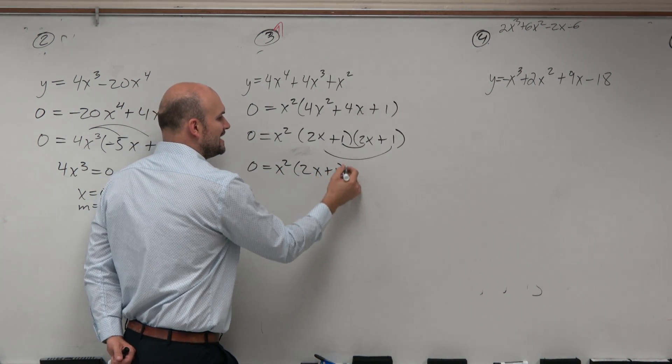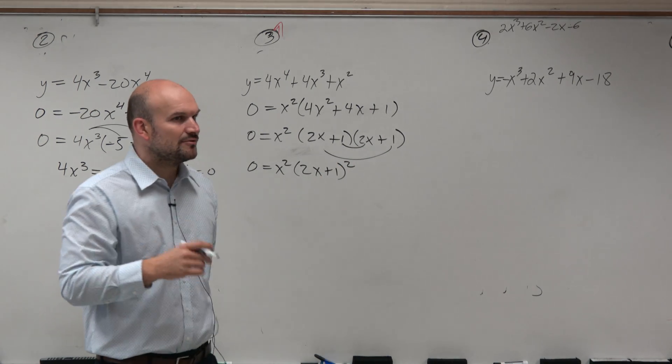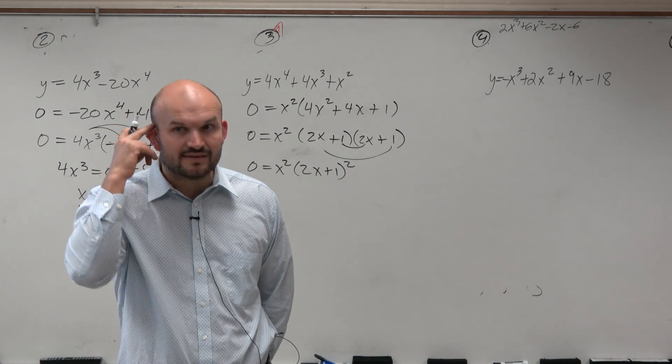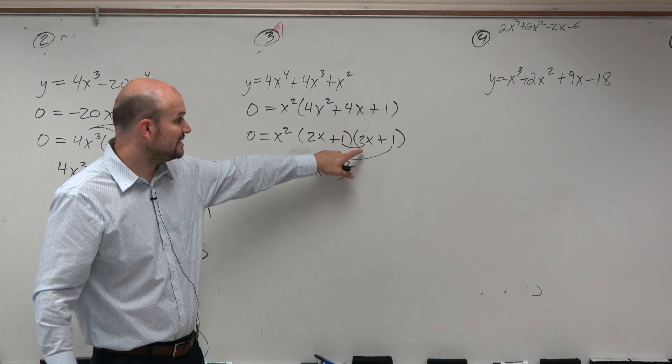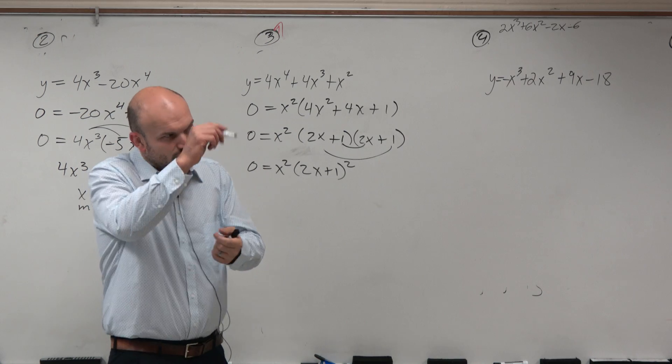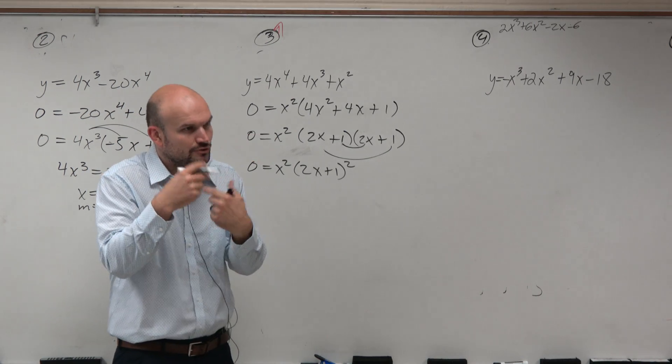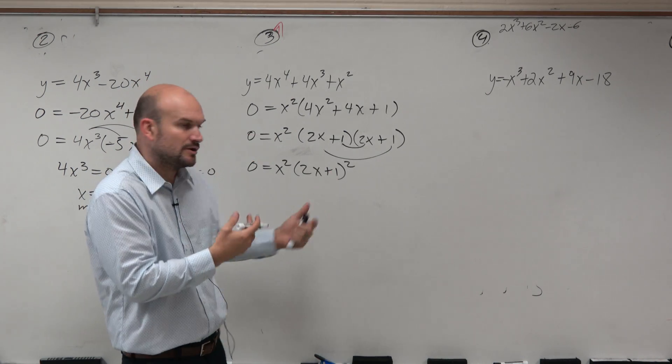But can we simplify this even further? Oh, that is important. Because that reminds me that has a multiplicity of 2. This is what we call a repeated factor, right? So therefore, my zero is going to be repeated. But you can't repeat an x-intercept, right? You just change the behavior, and that's why we call it the multiplicity.